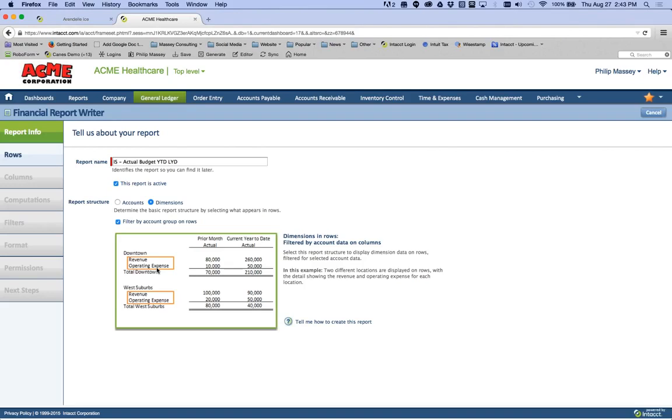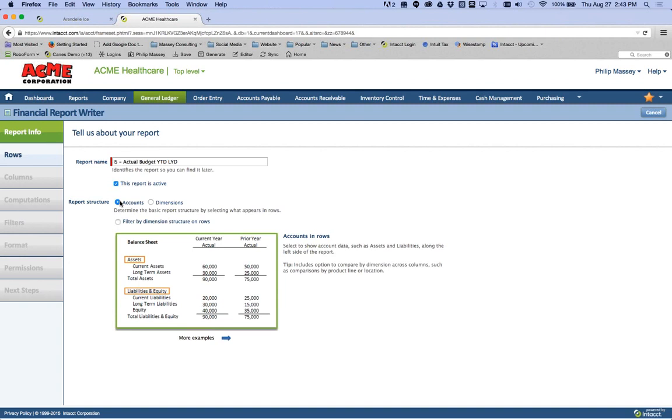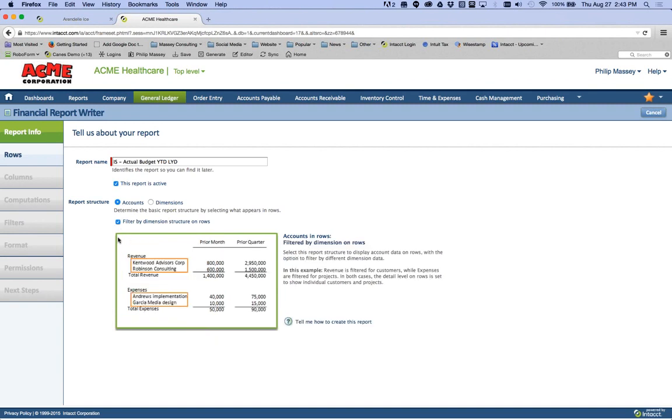You can also filter by account group on rows if you have the dimensions lit up so that I'm looking at a downtown location. Here's revenue, here's expenses on the rows, and then here's prior month and current year to date in the columns. So you've got time periods here, and you've got a combination of the dimension and account groups in the rows. If I go back to accounts, then I can filter by dimension structure. So here's revenue, and here's my customers or projects or whatever it may be.